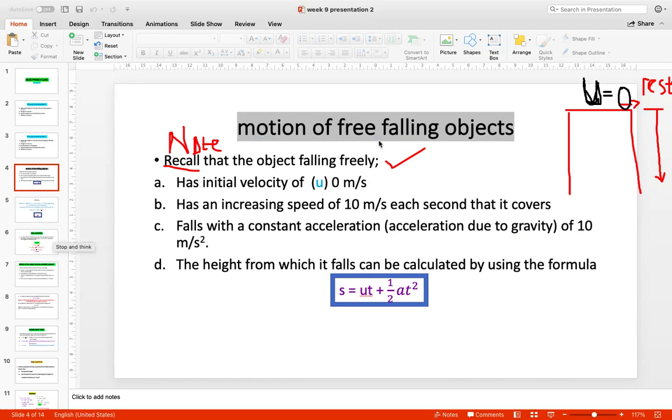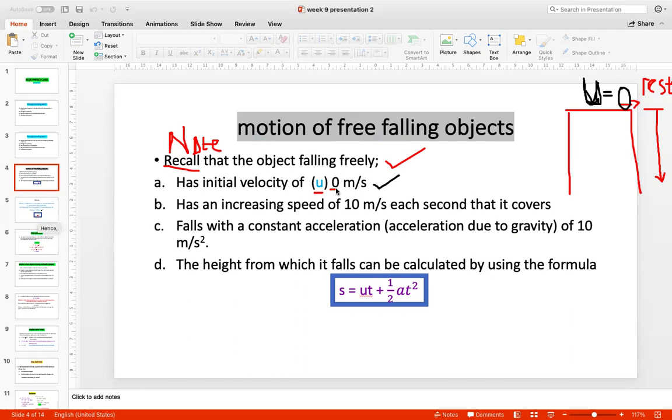And what else do we need to have? So this is the point that is explained here, that remember that as the object undergoes free fall, its initial velocity is 0. So the initial velocity symbol is U, and the value is 0 meters per second because the object was at rest.